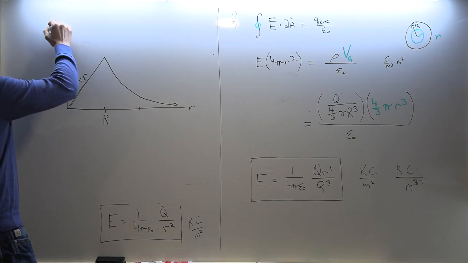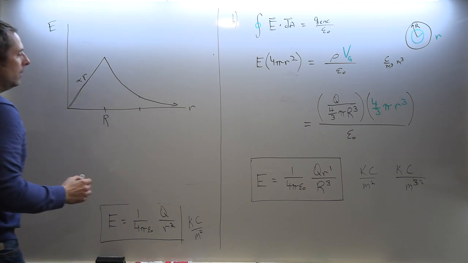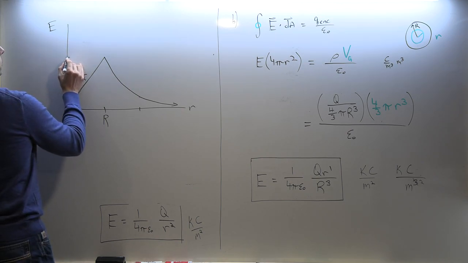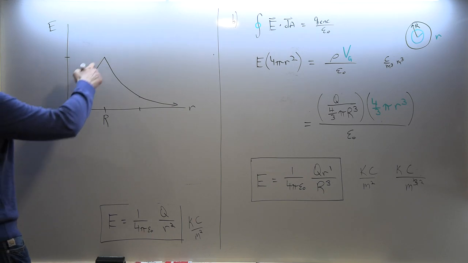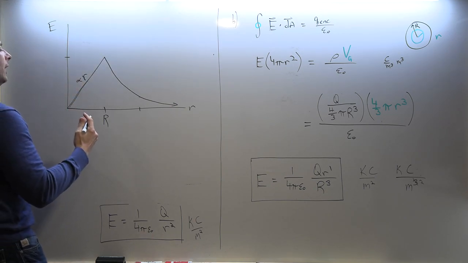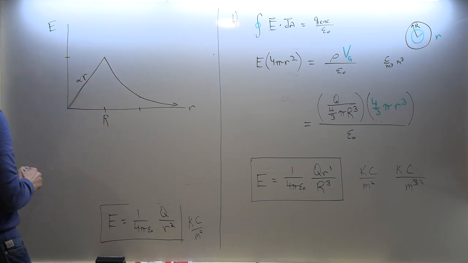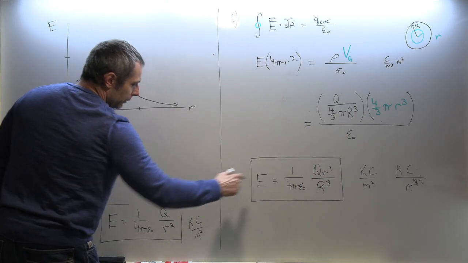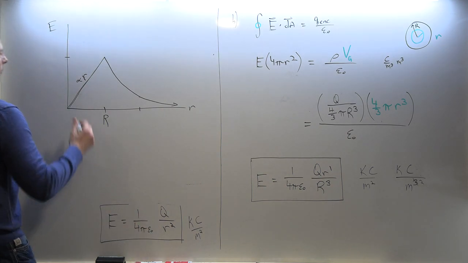Oh, electric field. The other thing that's popular, or sometimes required, is to put the value of what the electric field is at the transition point where we go from inside the sphere to the outside. In other words, at the surface of the sphere, we could put capital R into this formula or that one, we get the same answer.